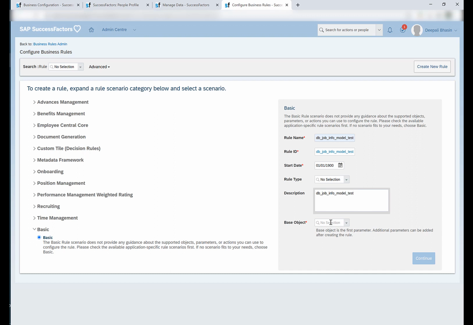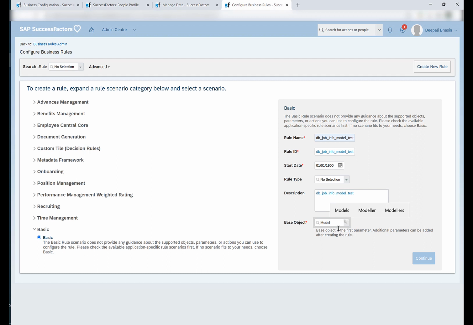Now base objects define the starting point for a business rule. They correspond to the different data objects that are available in the system. So each Employee Central object has a corresponding model base object, and the base object defines and controls what you can enter in the rule. For example, you must choose a model base object to set the field properties. We will see what these field properties are at the time of configuring the rule. And the base object defines the different event types that can be used in a later step at the time of assigning the rule to the EC object in the data model.